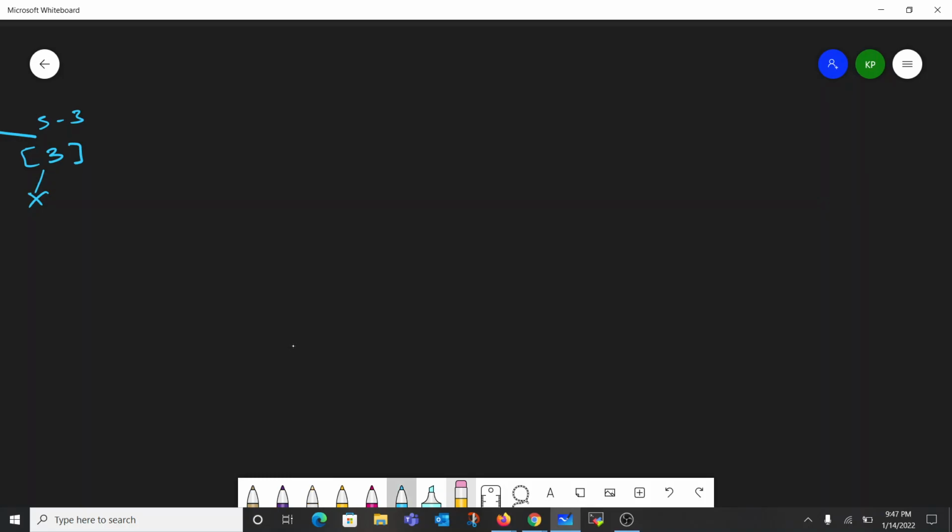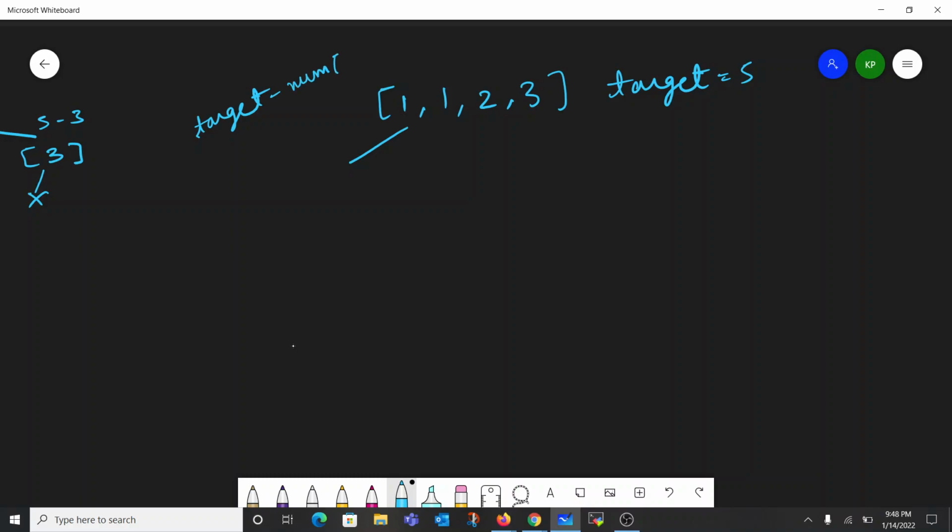If we take 1, 1, 2 and 3 as an array and target equals 5, right? How would it be like? And our recurrence relation is simply target minus our present element, and we'll simply increment our element.